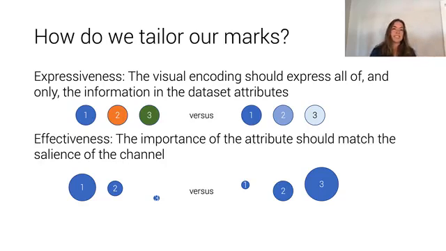And so what this means is that I can accidentally mislead people if I misuse the principle of effectiveness. By making larger values smaller, someone who doesn't pay close attention to the legends may take away the exact opposite impression that they should from their data. They may think values are going down when in fact they're going up, and vice versa.